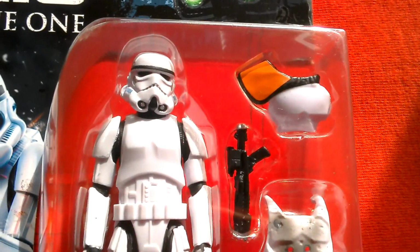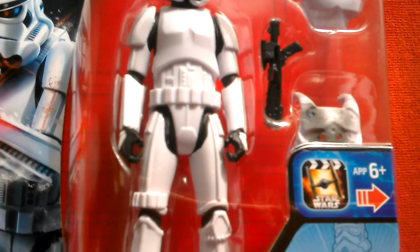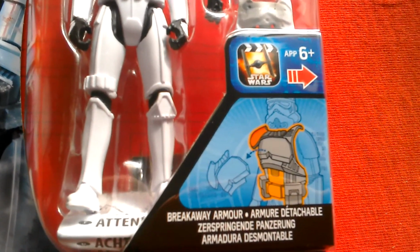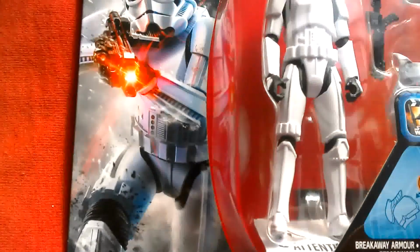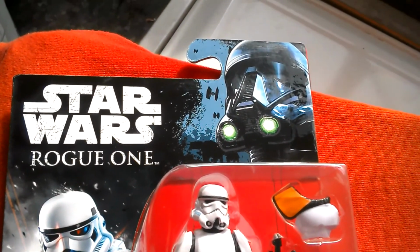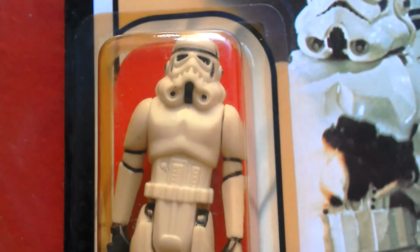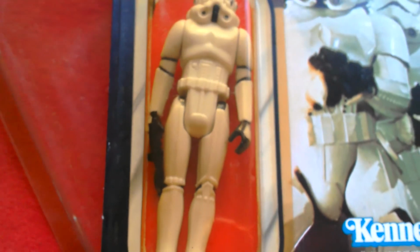This is the new Rogue One Stormtrooper, just trying to get a good focus to have a good look at it. Gone out of focus there. You can see the armor there. Great artwork on the card. Rogue One Stormtrooper. Really nice Stormtrooper. Great looking figure. There's quite a few variations with the figure.